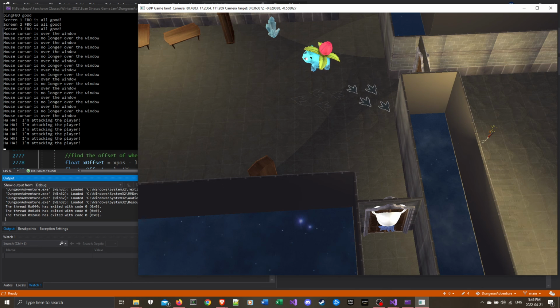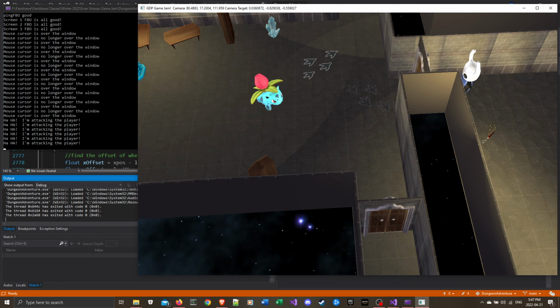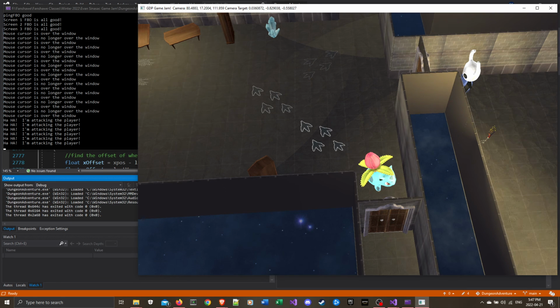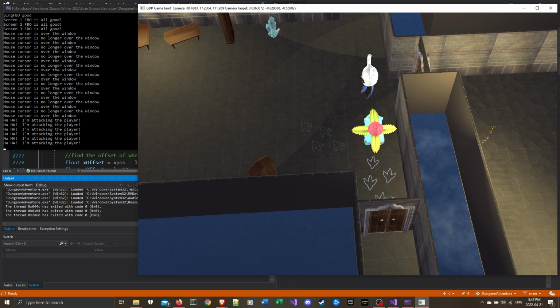I think I fixed it. I think I was just missing a return statement, but I've since added the return statement. And since doing that, it hasn't done that to me yet. So I'm going to wait for it to move. Actually, it's just going to attack me there.